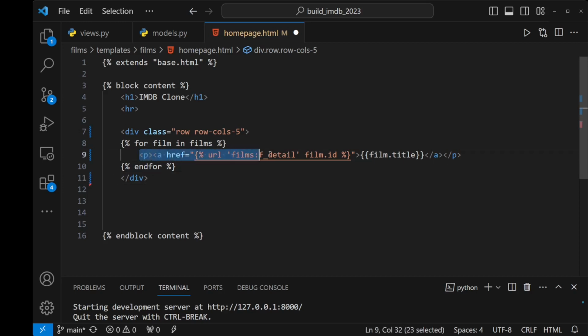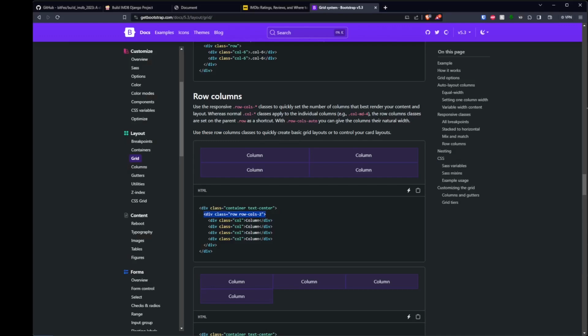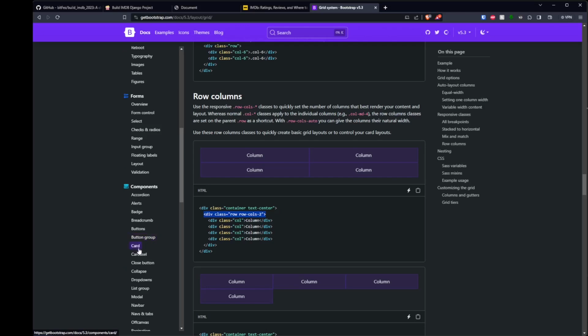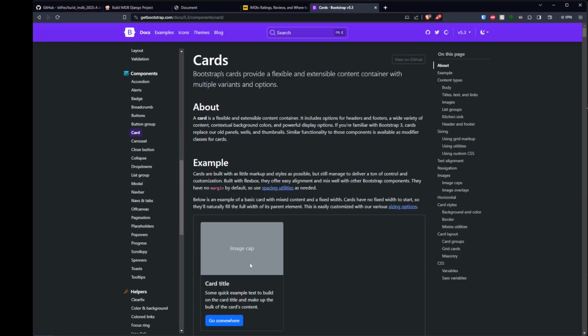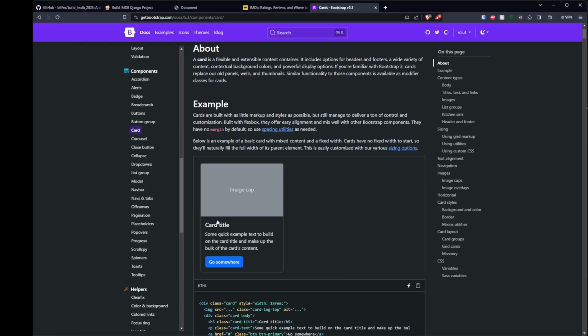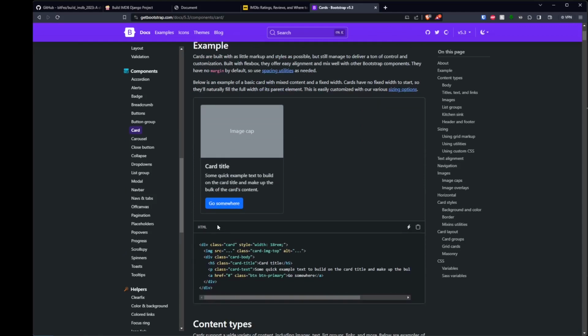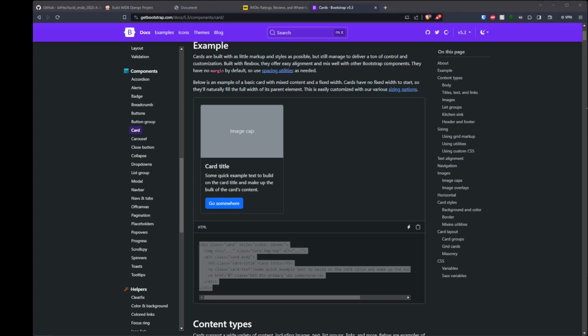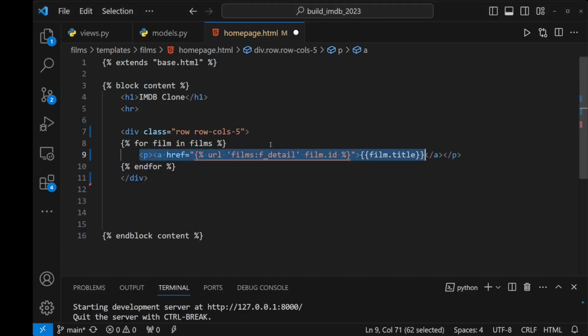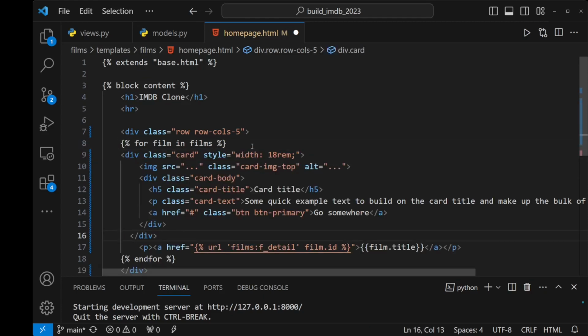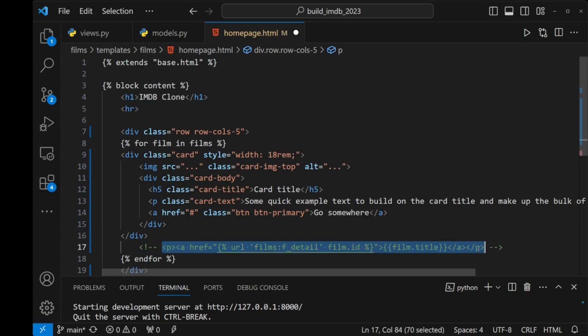And then here is where we want to start making the card. So let's go back to here again. And like I said, Bootstrap has a lot of built-in sort of components, and this first card for me is ideal. We'll just use that. Yeah. So what we want is we're going to want this piece of code here for our card. Let's borrow that. Let's copy. Let's go back to VS Code, and I'm just going to stick it here. Okay, and we'll just ignore this line for now. Okay, so let's comment that out.